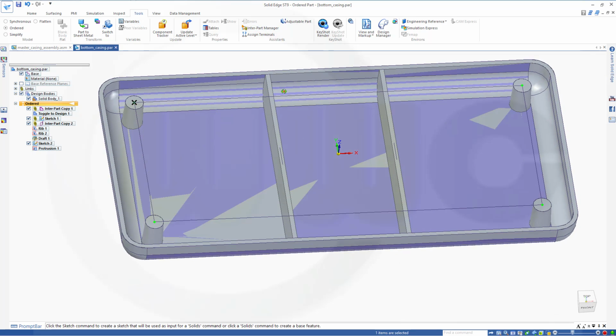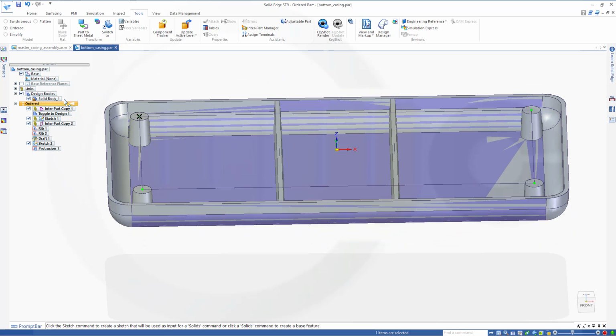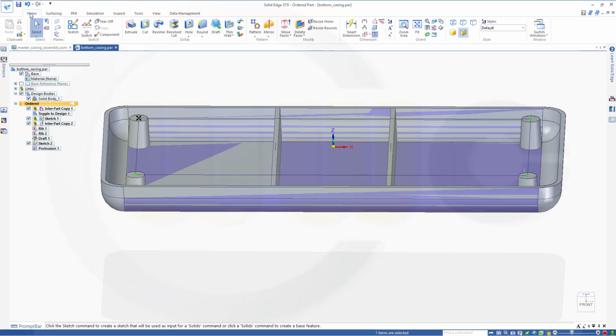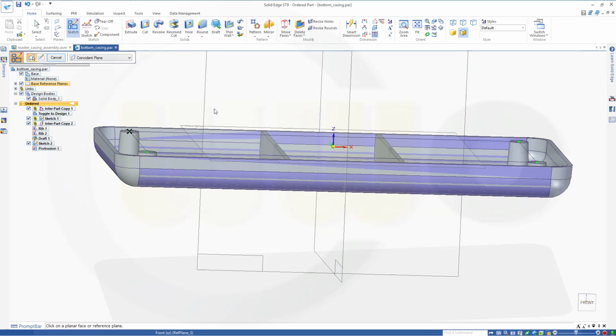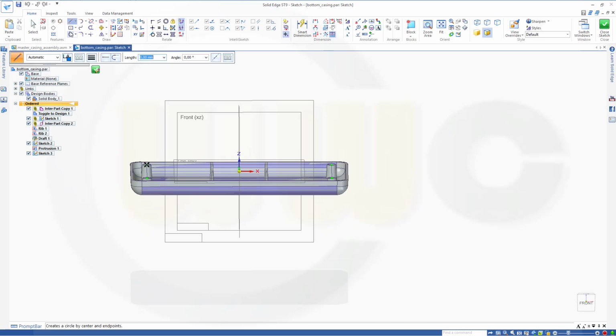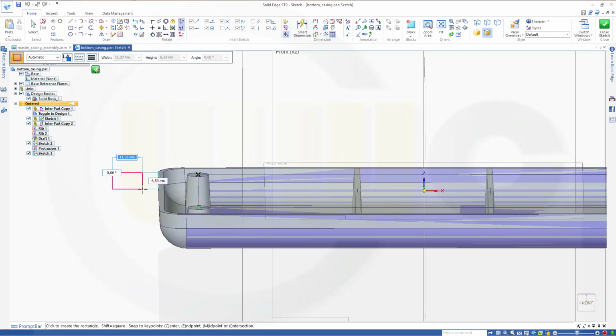I need, that's the bottom part, yes, I need to remove some material, so I need a sketch on that plane, and therefore I need a rectangle by 2 points, which might be, let's say, 5 on 5.